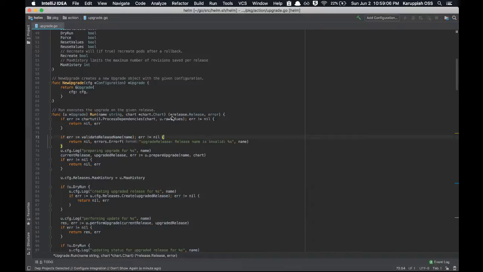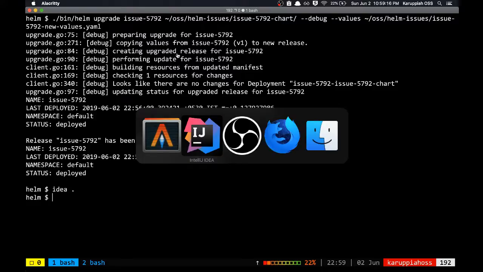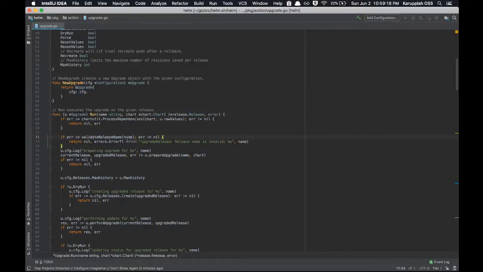Yep, we are back. Okay, so now we are looking at preparing upgrade for release issue 5792, and so that's that. Someone has called run name and then chart, and that's it. It gives back release.